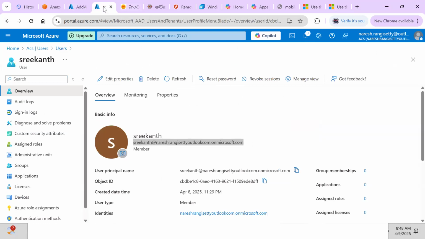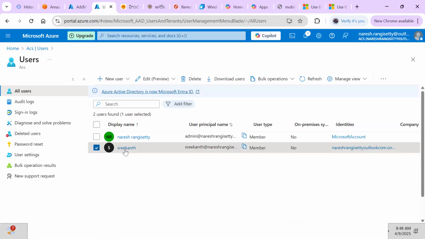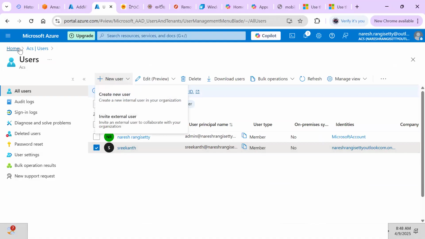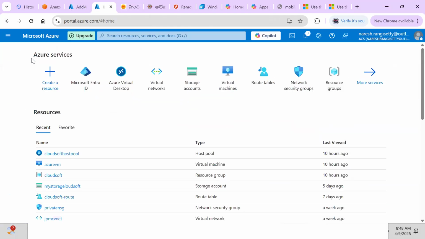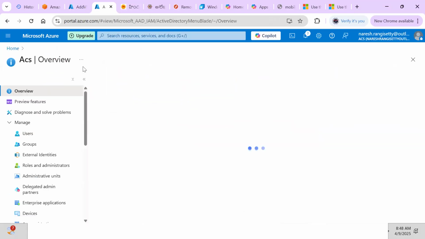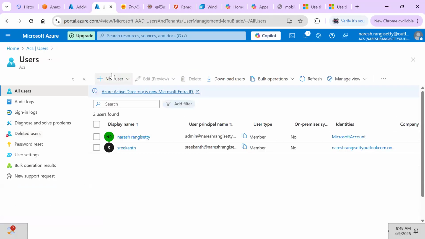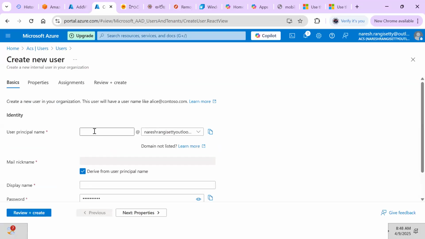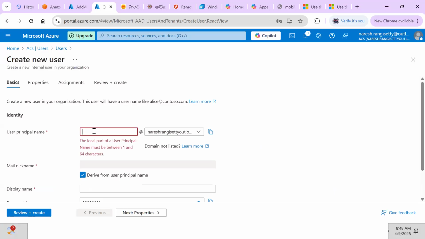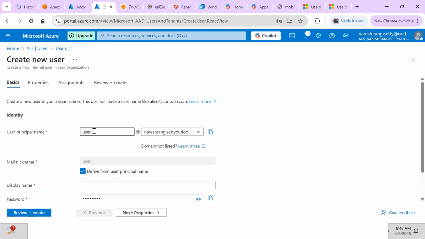Meanwhile, we'll add one. I have added one user, Srikanth. I'll add a new user also. Where we are adding this is in the Entra ID, users, new user. Here I'm going to give user one.